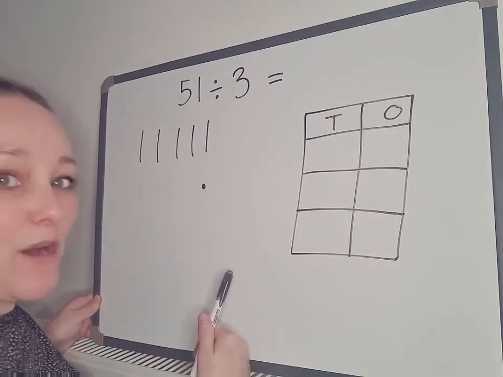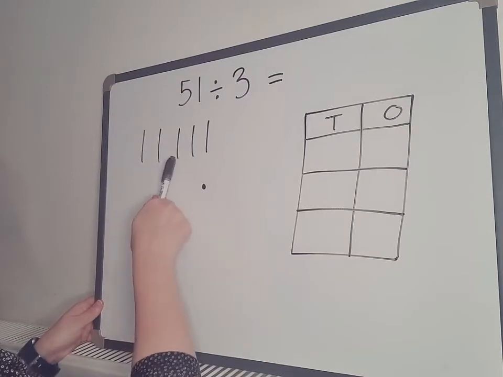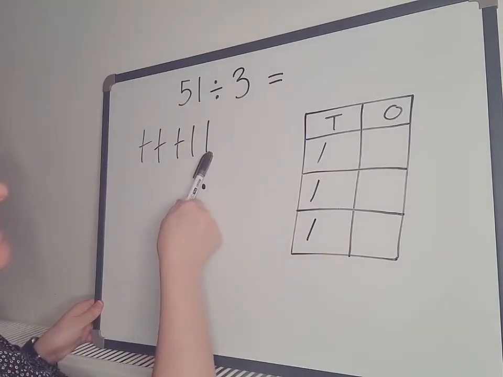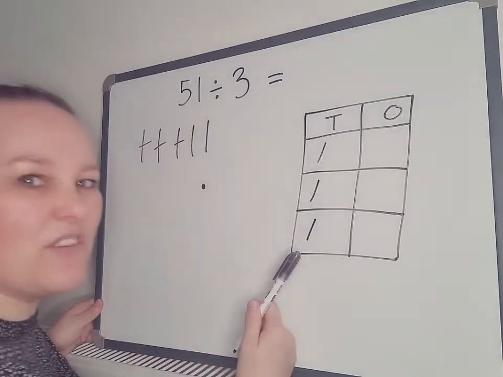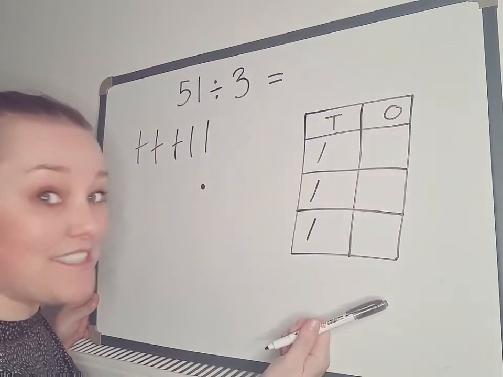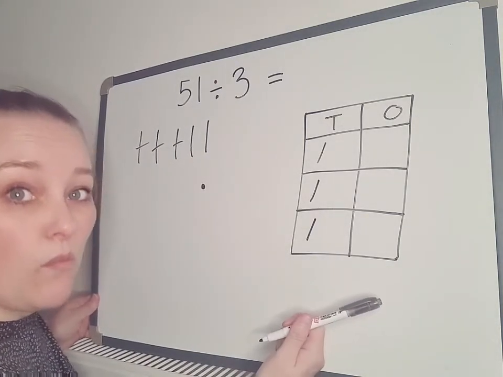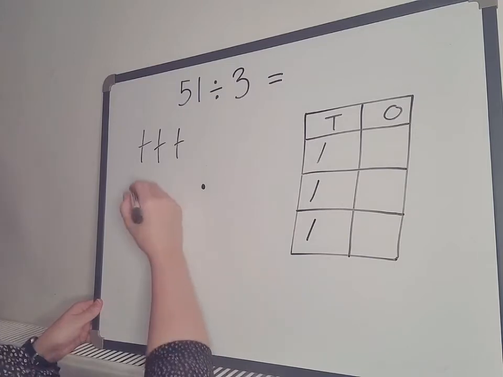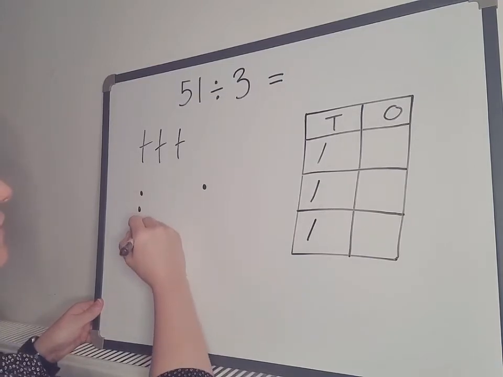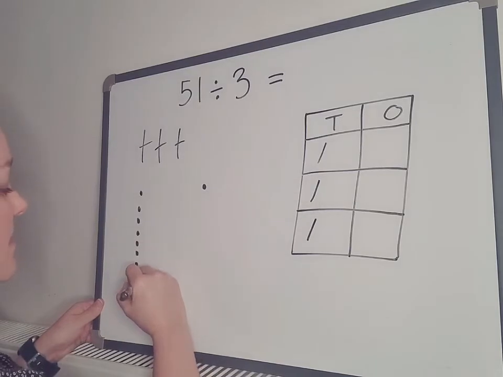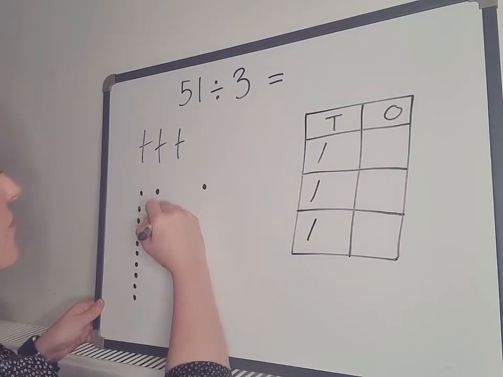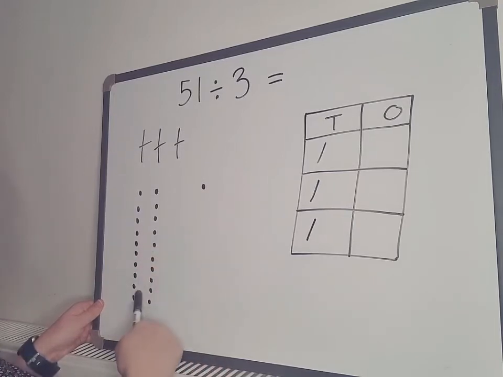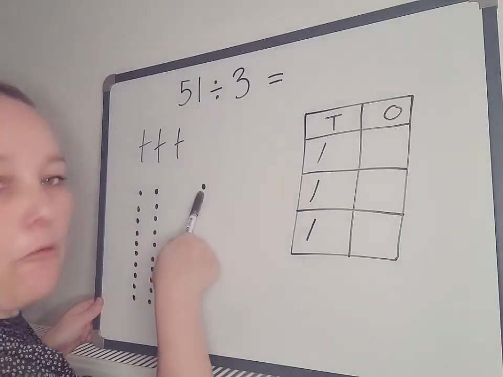Right, let's have a go at sharing out our base 10. So 10, 20, 30. So we can do those. 30, get rid of them. Now we've got 20. Oh, we haven't got enough tens to share out. What can we do? Do exactly the same as we did before, except this time we're going to have more ones, aren't we? So we'll do that 10 and we'll do that 10. So we need 20 ones. 1, 2, 3, 4, 5, 6, 7, 8, 9, 10. 1, 2, 3, 4, 5, 6, 7, 8, 9, 10. So we've got 21. Don't forget this little 1 over here.